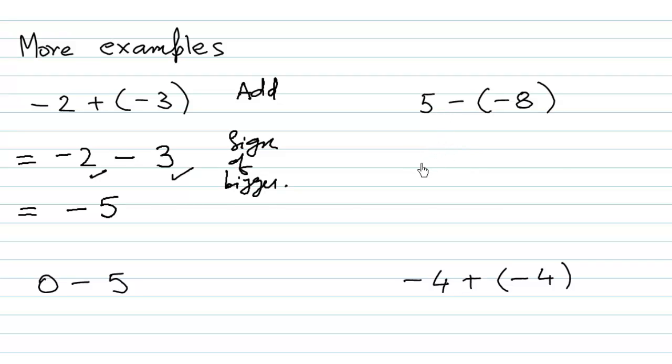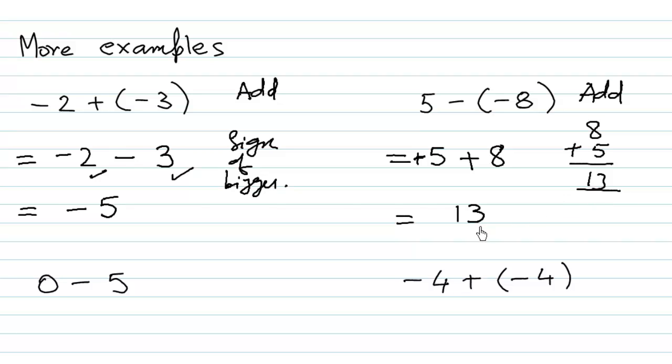Now let's look at the second one. What is 5 minus of minus 8? So we'll write 5 first. Minus and minus is plus and 8. And 5 plus 8 is 13. That's a straightforward thing. Or otherwise, both the signs are positive. So this is also a plus sign. Then plus and plus is plus. Therefore, we need to add them. And 8 plus 5 we know is 13. So we wrote a 13 over here.